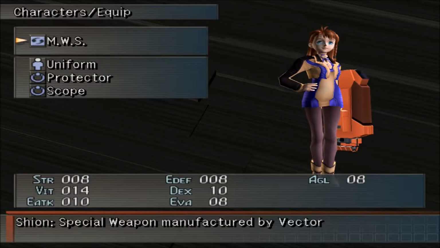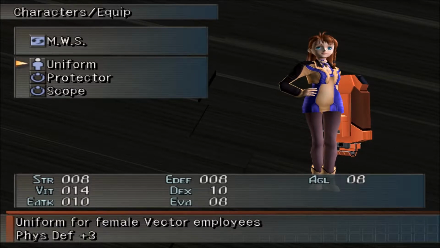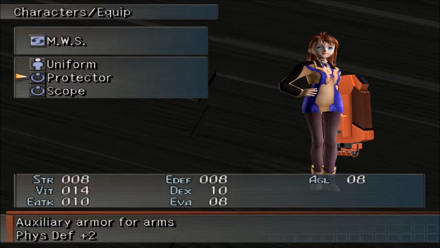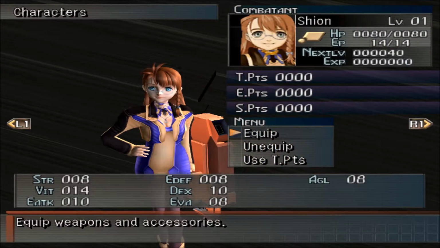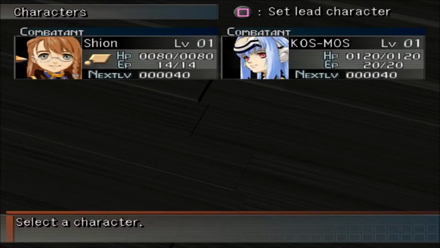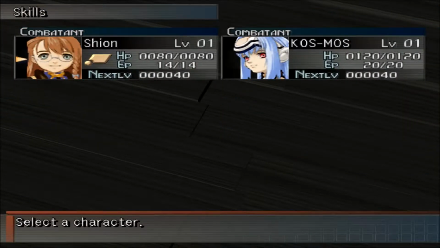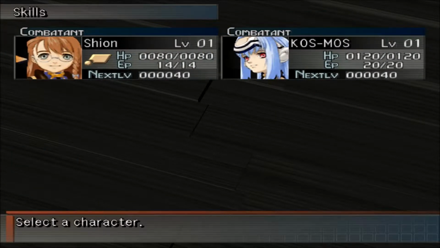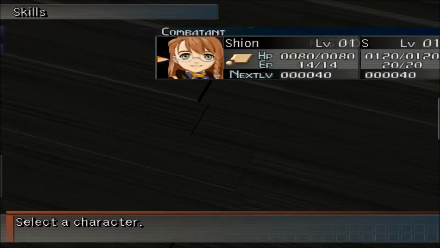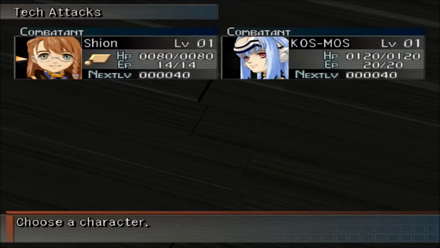Now if we look at Shion, she has the MWS, some armor, the protector, which gives physical defense, and scope, which displays enemies' HP. Skills. We can extract skills from accessories once we have enough skill points and the required skill level for that accessory.